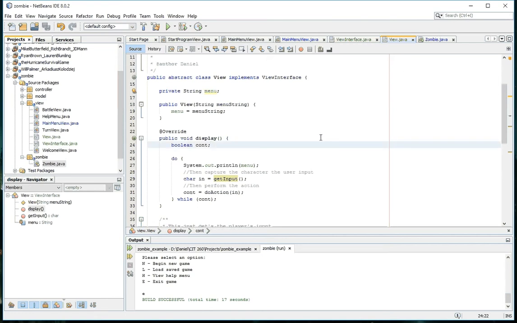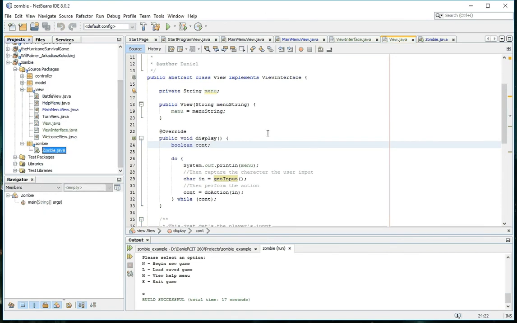So yeah, I'm going to commit and push this to my GitHub repository. I'm going to implement the rest of my views now. Now they'll be really fast to implement. And I'll post a link to my GitHub repository that has all this code. You can check it out, look at it, use it as an example, do whatever you want.